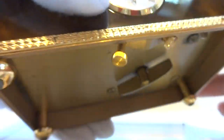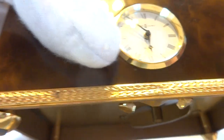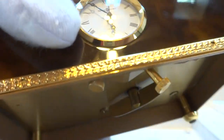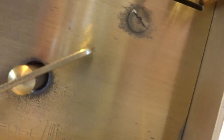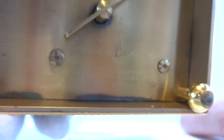So here's how that works. I'm going to push the left crown in. The left crown is used to wind the clock and set the time. The right crown is used to set the alarm. You don't need to wind the alarm because the alarm is the bird box movement. This lever right here needs to be slid to the right — that is what will activate the alarm. This winding knob here is used to wind the singing bird box movement.